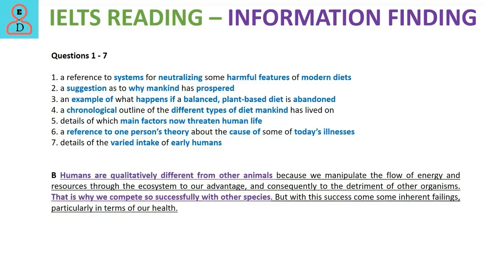Now, moving to the next paragraph. It is a short paragraph, so you must read the entire paragraph. Clearly, from the words highlighted, we can figure out that a comparison is made here between humans and other species, and the word successfully means that humans are doing better than other species, which, remember, we figured out in our statement number 2 from the word prospered. Hence, B should be the answer for the second statement.